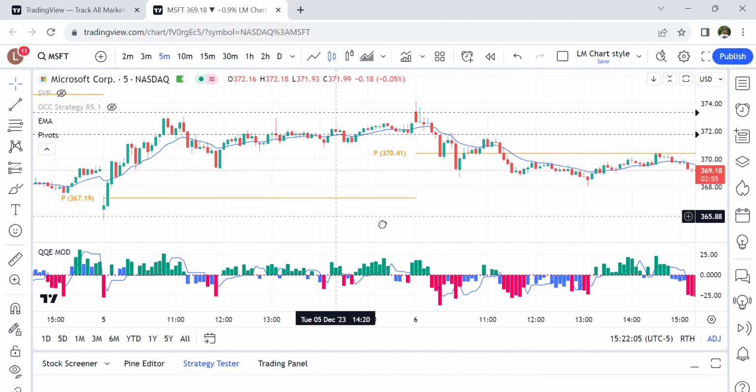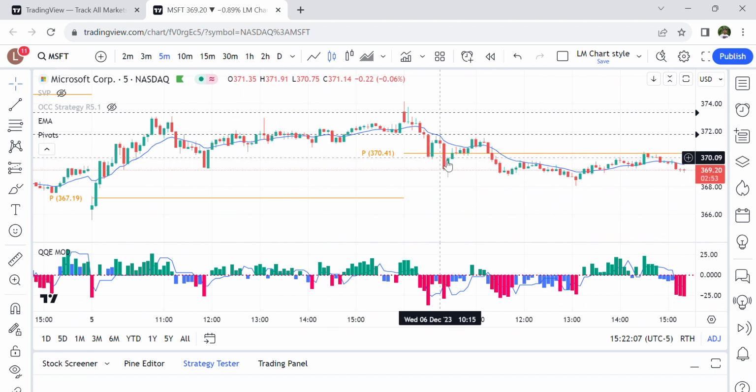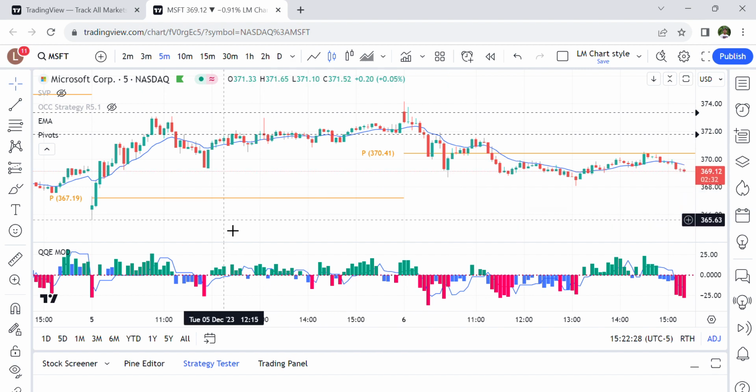Let's see more examples. This was an example of a put side today. It gave me an entry at 10:15, and a quick exit at 10:25. I was out of the trade at 10:25. Within 10 minutes I made my profit and I closed my screen. That's it. You are done for the rest of the day and you can continue working.